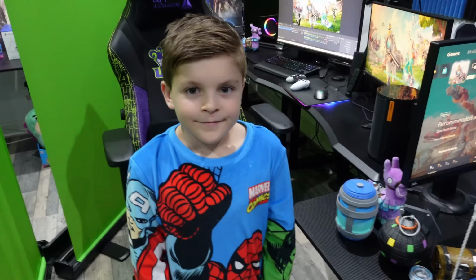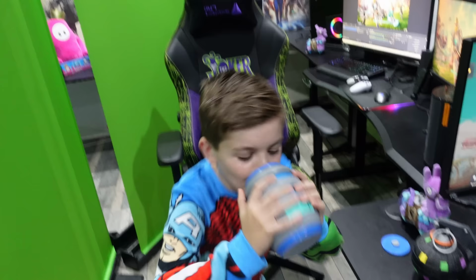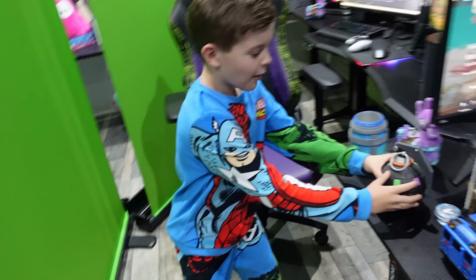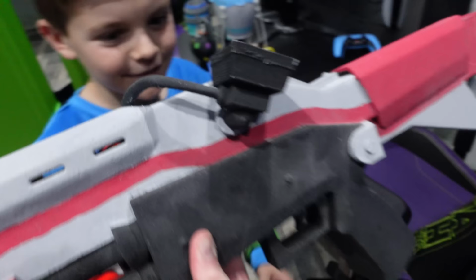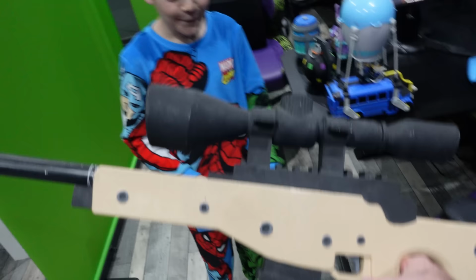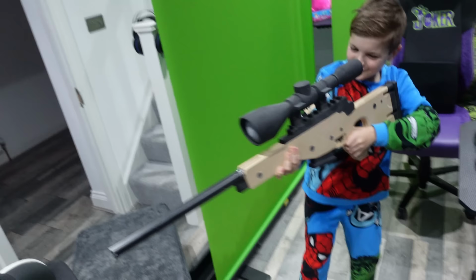Also, Freddie, this season they have brought back Chug Jug. I'm low on health and shield. And they've also brought back Boogie Bomb. Boogie Bomb. And, Freddie, they've also brought back the original tactical shotgun. Yeah, the tactical shotgun. They've also brought back the heavy sniper. Yeah. Locked and loaded.